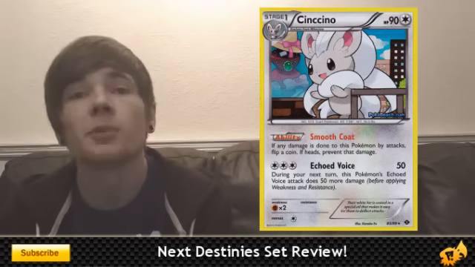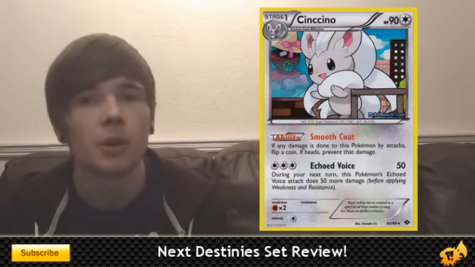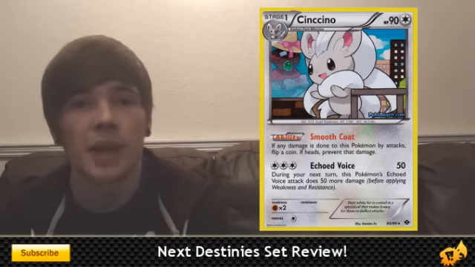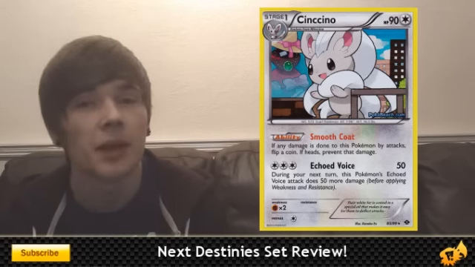The last standard Pokemon of this analysis is Cinccino, yet again for its ability. Smooth Coat simply allows you to flip a coin every time Cinccino is damaged by an opponent's attack, and if heads, the attack does nothing. Pair this with the fact that it will take 3 energy to do 50 damage with a possible 100 next turn, and you have a risky yet slightly playable card.